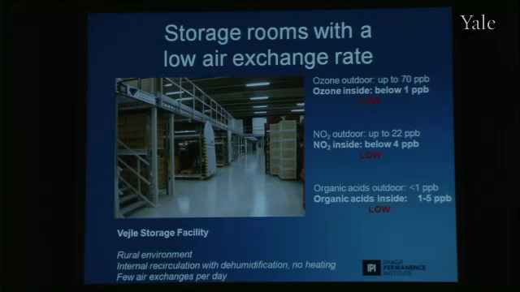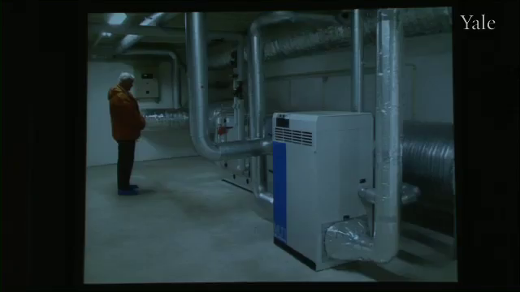So it doesn't foul its own nest with pollutants, and they've actually made these measurements. This is a slide that came from those guys. And here's the mechanical room for this very large building. It has a tiny little desiccant dehumidifier, this thing. There is an air handler. It's a little bit different scale from the air handlers I've been showing you.